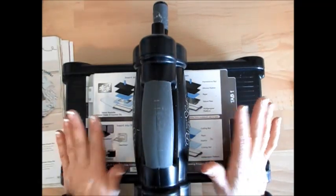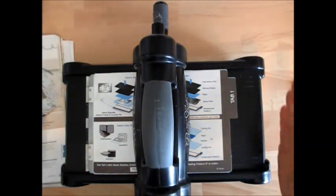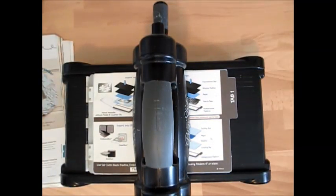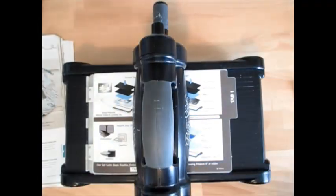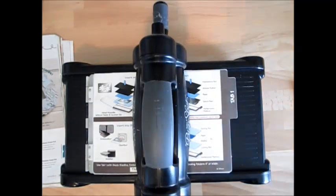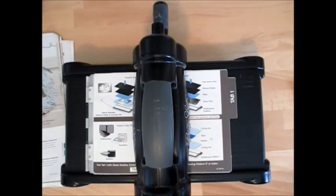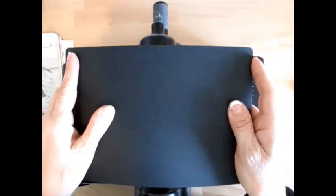Okay, where was I? The Big Shot, when you get it, you're going to see the cutting pad. I told you, you get the extended cutting pad. That's the long one. If you get a long die, then you would need the long extended cutting pad. And you get the crease pad. Many are going to ask, what is the crease pad? The crease pad is like the cutting pad, but it's a little bit more like rubber and soft.